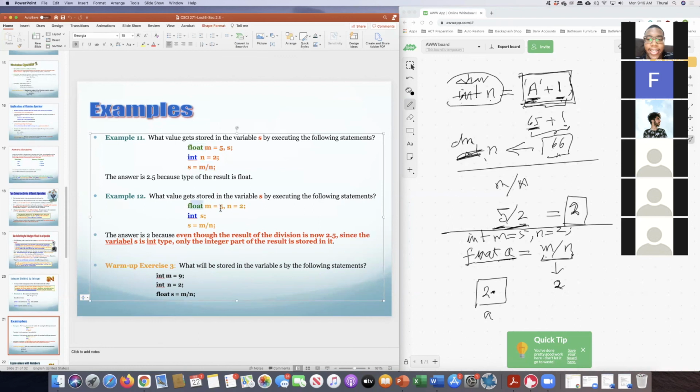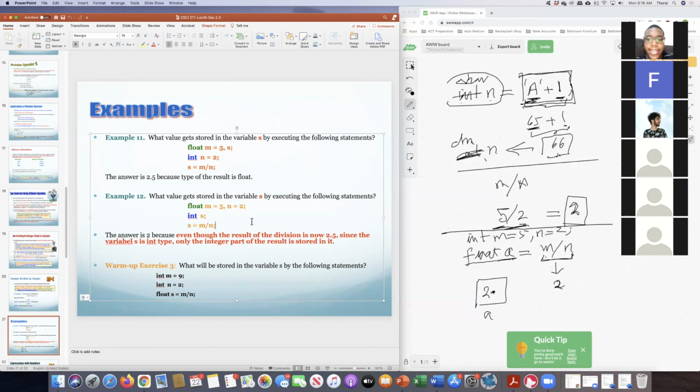You can make them both float if you like, and then it'll do the division right. Let's say I make both m and n float. Then this division 5 over 2 will produce 2.5. But if I make the result integer, I'm only picking up 2. So if I want the correct answer stored, then the result variable also has to be float.